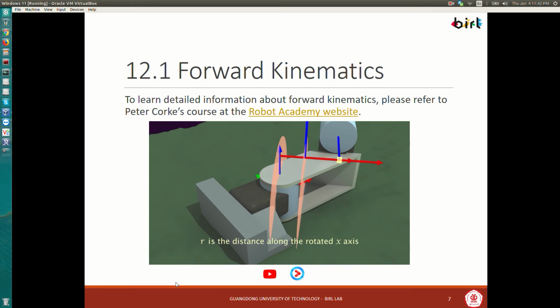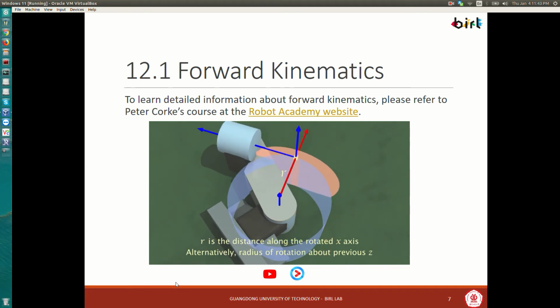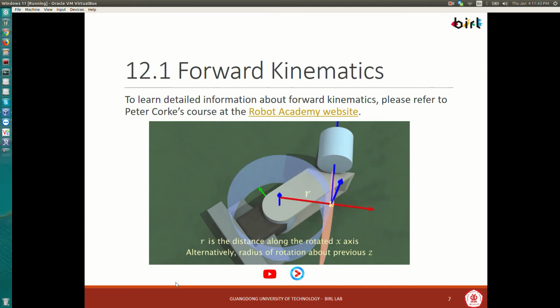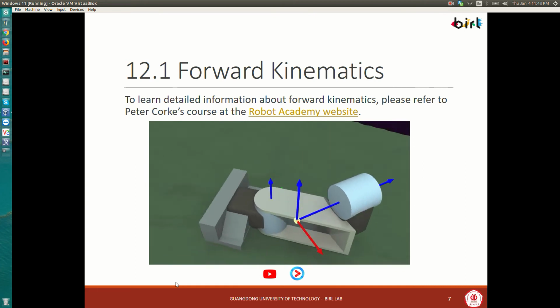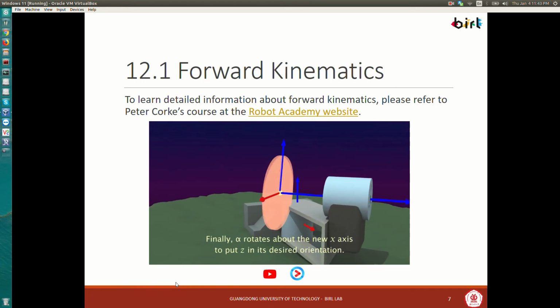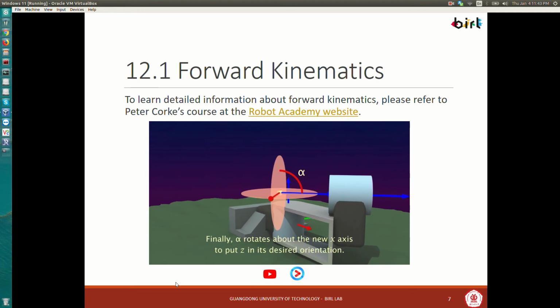R is the length of the common normal itself. Most texts call this parameter A, which is unfortunately easy to confuse with alpha. Instead, calling it R is a useful mnemonic, as this is also the radius of revolution for the new origin about the previous z. Finally, alpha rotates about the new x-axis to bring z into alignment with the axis of joint motion.